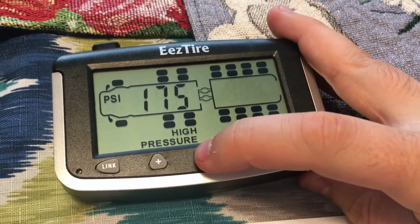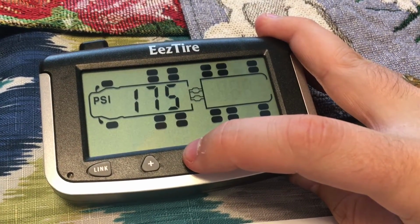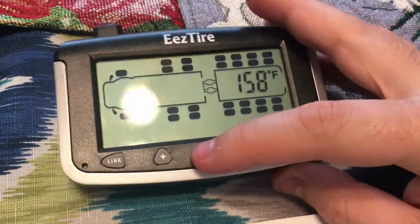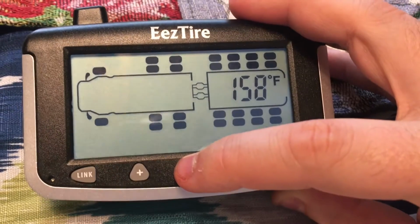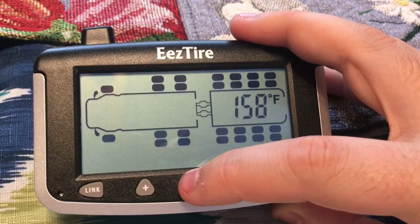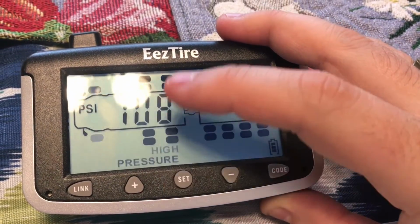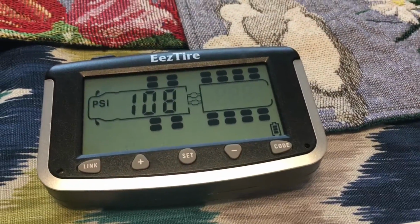You hit set. Again, just skip right through all these because we don't have a trailer. High temperature, I'm going to keep in default. I'm going to take a better look at this in my RV's manual, and then we're going to figure this out later on. We're going to keep it as PSI, we're going to keep it as Fahrenheit, and that's it, and we're good on this. Now we're going to go to the next step.